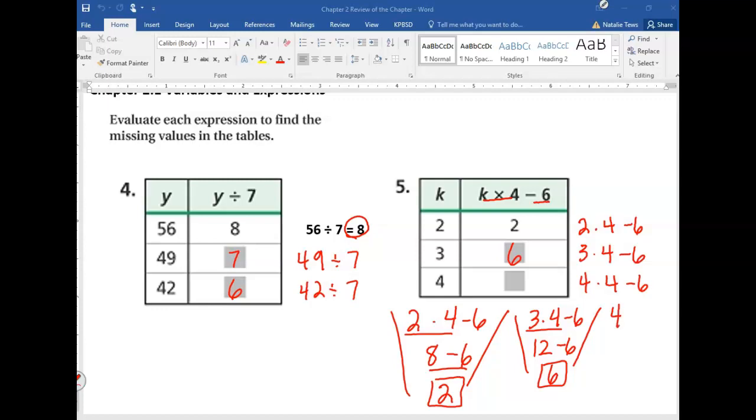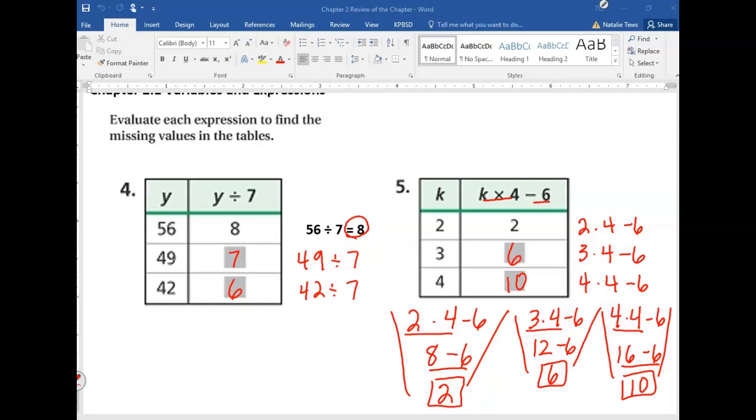My last one, 4 times 4 minus 6, I'll do my multiplying, my subtracting, box my answer, do my funnel, and put my answer here. I have to do all of this in order to get credit for it. The same thing will go on your test. If it's a one-step problem, I just need to see the expression and the answer. If it's a two-step problem, I need to see the expression, the funnel, and the answer. That's how you get all your points.